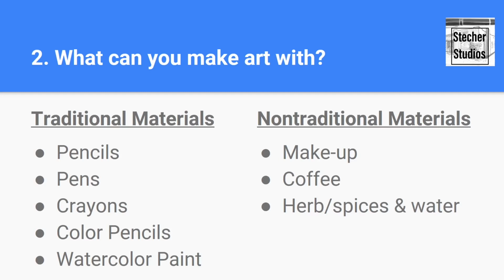The second thing we're going to focus on in our hunt is what can we make art with? Traditional materials might include things like pencils, pens, crayons, color pencils, and watercolor paint. Non-traditional materials might include things like makeup, coffee, herbs and spices mixed with water, or natural ingredients and things that you can find around your house.